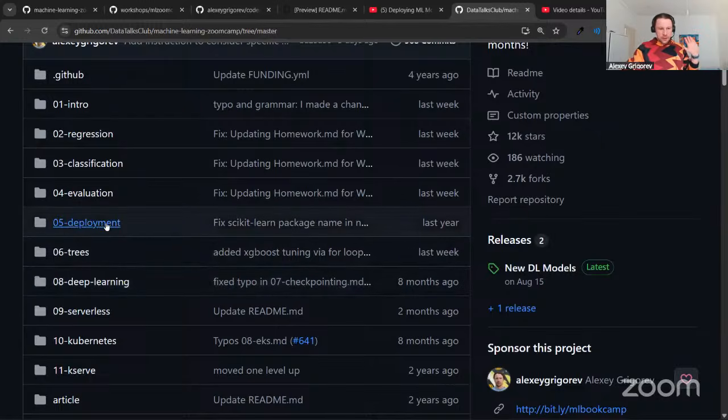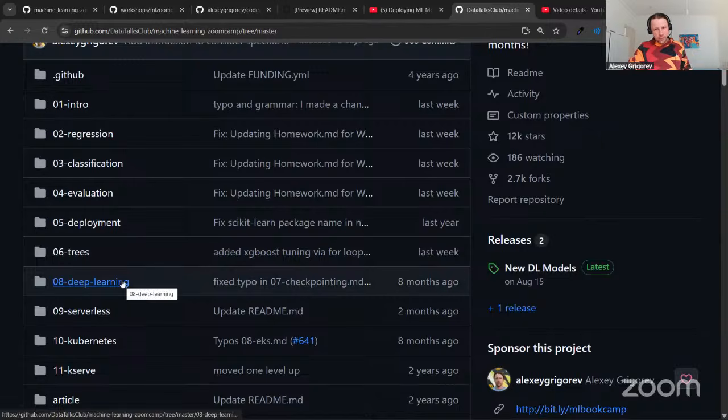Then also in the deployment module, or at least in the workshop about the deployment, we learned about FastAPI. So we will use this FastAPI app. We will write it now in order to serve the model we created in the deep learning module. I'm going to update the deep learning module. Right now, we are still using TensorFlow. By the time you watch, if you're watching this as a part of the course, it will already be updated.